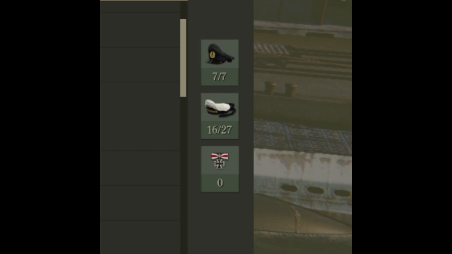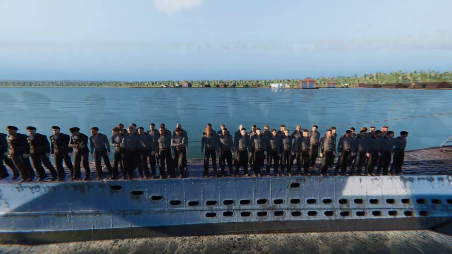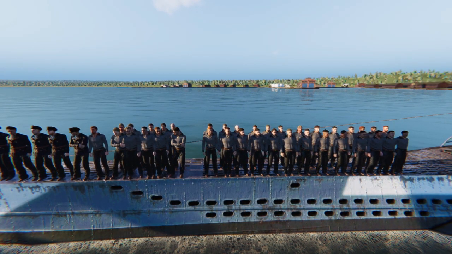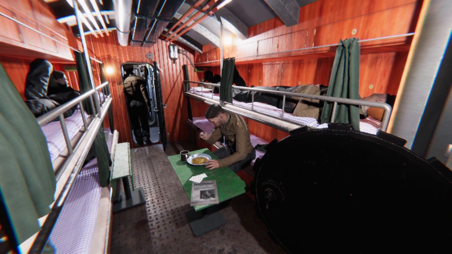So really, the default limit of seven officers isn't that far from the truth, but we'll just go ahead and bump that up to eight anyway with Eritainment's More Officers on Board mod. As for the petty officers being lumped with the rest of the crew, well, why not? Most of the tasks they performed are tedious enough to be automated, for starters, and there are 11 of them historically, which means more units to micromanage.